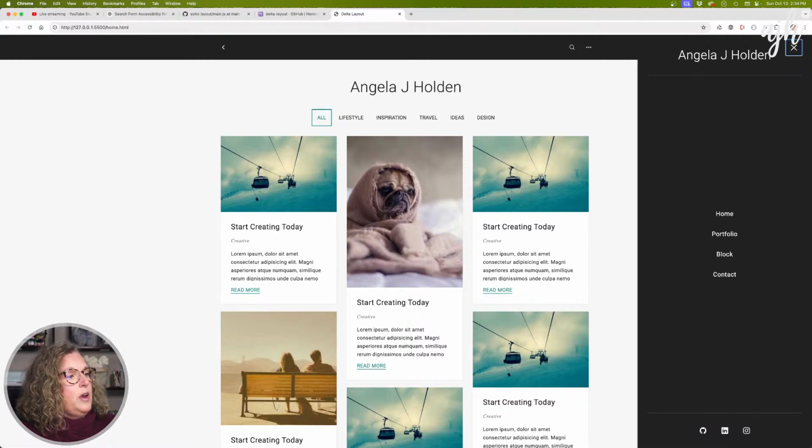I think I'm okay with that. I don't feel like I need to trap the focus inside the navigation because we're not covering the entire screen. So to me, it feels okay to let it go out of that nav drawer, go through the page, and then come back in. I'm fine with that experience.